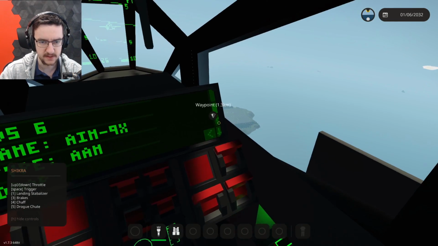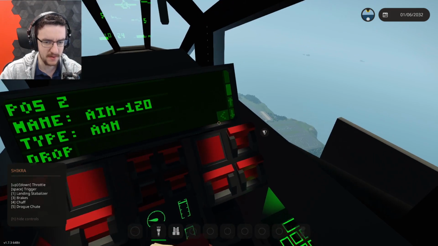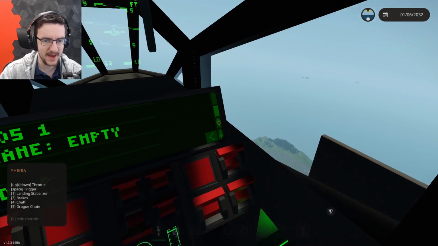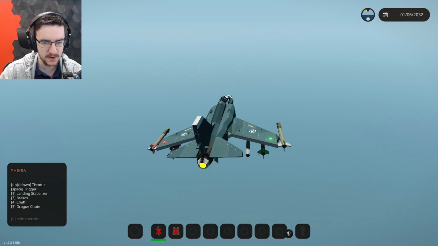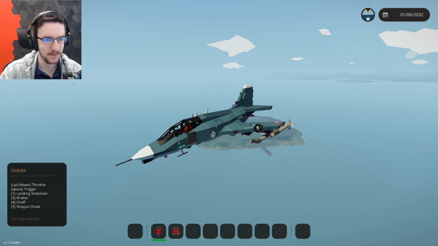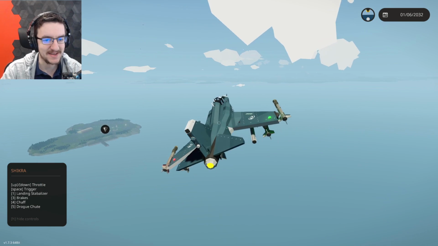Wait, that's not working. That's not working. How do I get back? Oh, there, it's this screen. There we go. My bad. Okay, we're going to go with this one. And we're going to try and make this one work. I'm sure it will. Okay, so I see the helicopters.